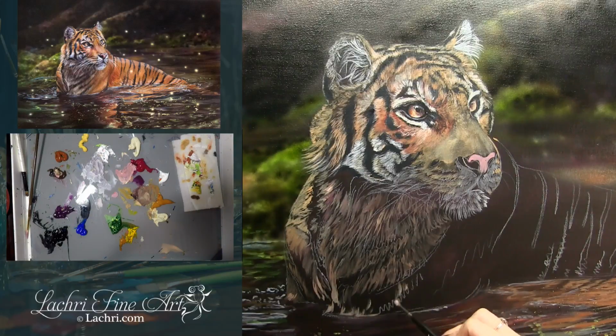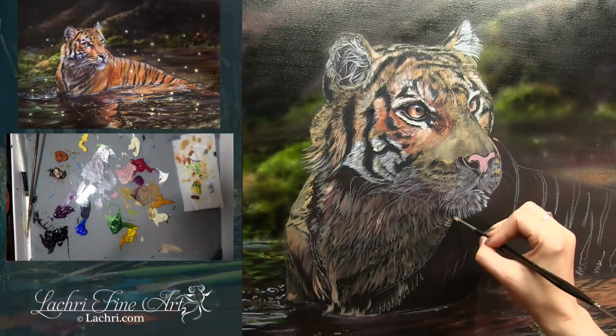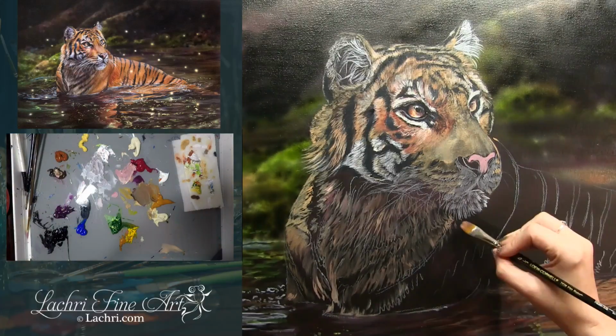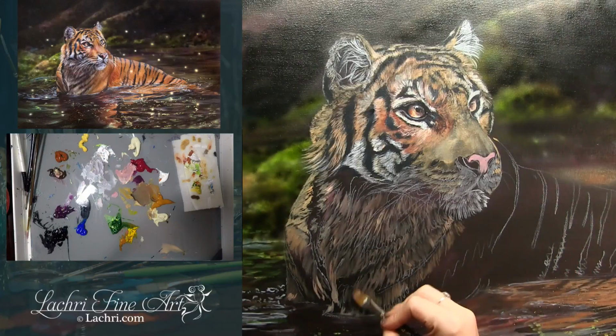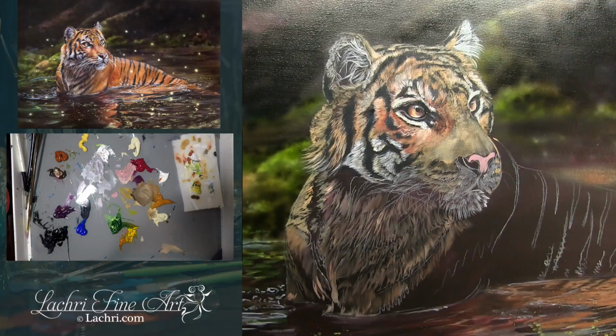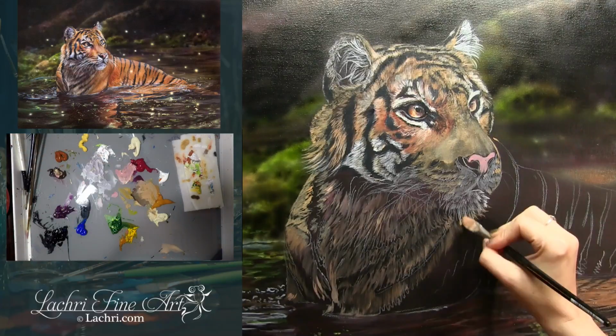If I pull too many highlights early on, if I use too much white paint, like even if let's say you're painting a white tiger or a snow leopard, you don't want to just jump straight into white. You can't go brighter from there. Go dark and then come back. As you can see, I can come back now and start adding in these highlights.